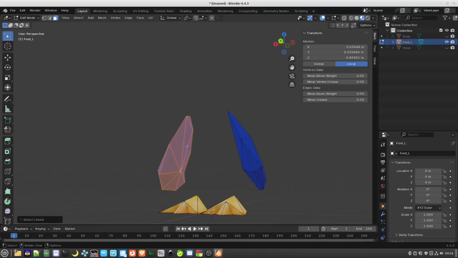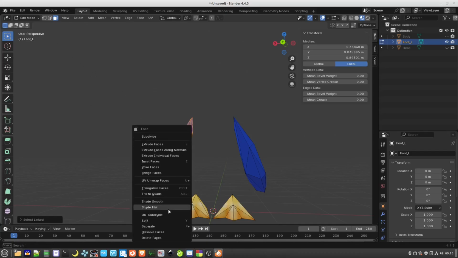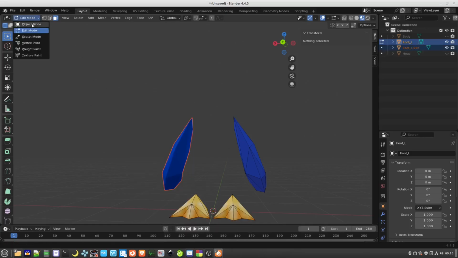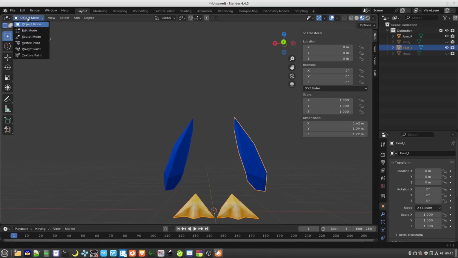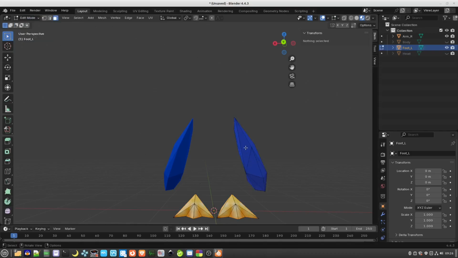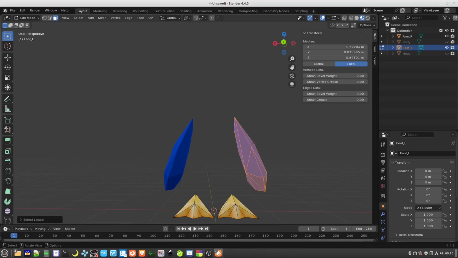And then press L, and then separate by selection. And then rename that to arm again. L will select that group there.